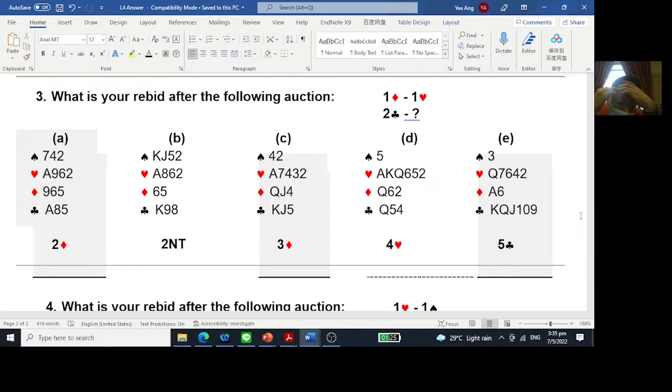Okay, let's go to 3B. How many points do you have? 11, right? So what must you do after partner bids 2 clubs? Wow, very scary. Nobody got the answer. I think we went through this the last round, right? The first session already. So a bit scary, the second round, right? Then still don't answer. I gave you the answer already, you go back to the notes, get the answer.